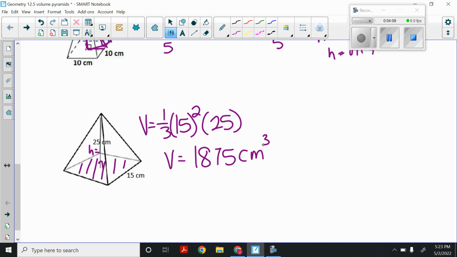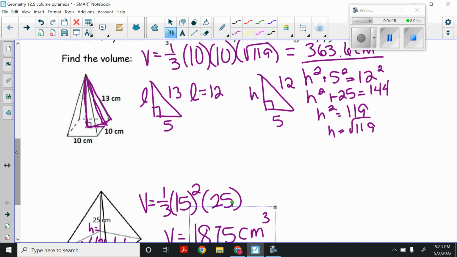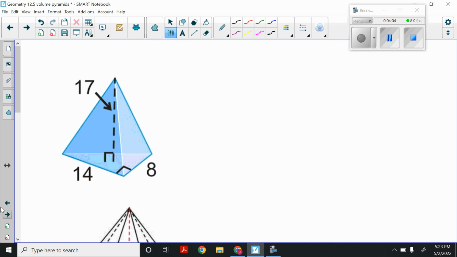So those are two examples when we have a square pyramid. The first example was the hardest one that we'll look at, where first we have to find our slant height, then we have to find the height. If this first one, the slant height, had not been a triple or we didn't recognize it, then we would have done Pythagorean theorem. And so it's possible we might have to do Pythagorean theorem twice to find the height of the pyramid. So let's go to the back.